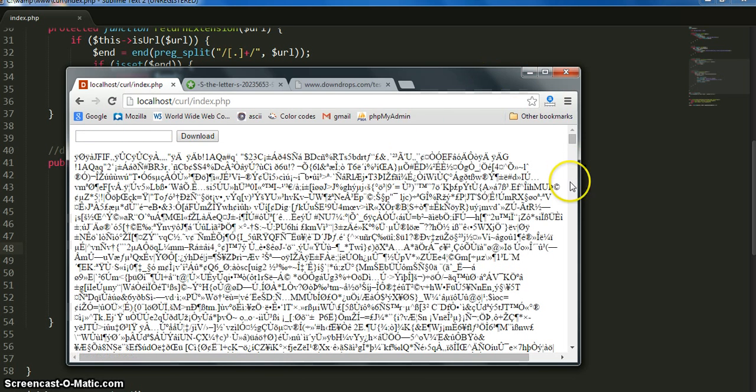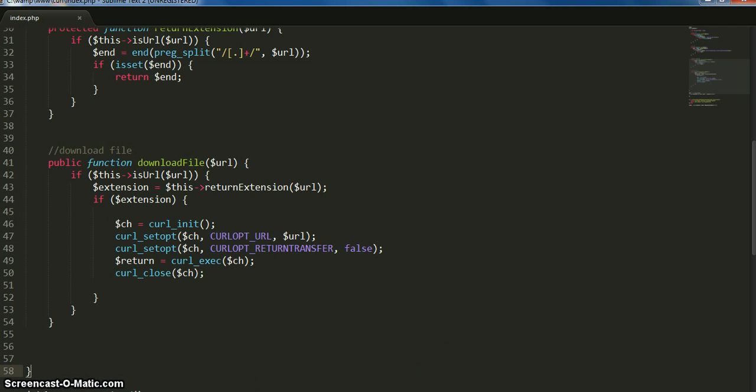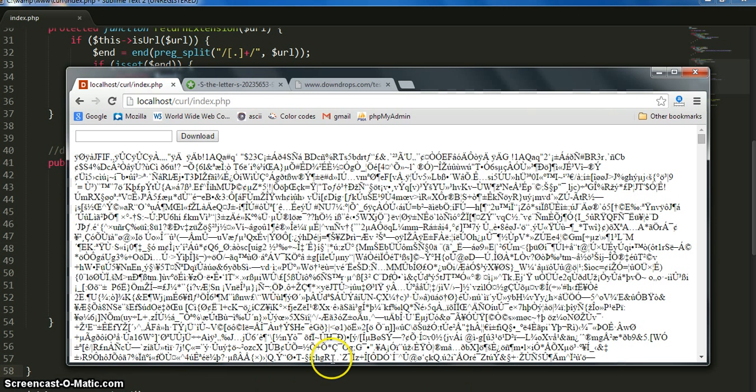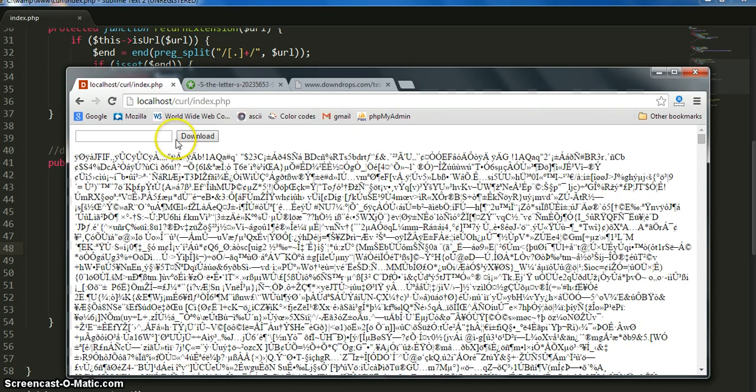The image is returned into our browser, but we don't want this to happen. So we need to set cURL opt return transfer to true, so that it does not return it into the browser.